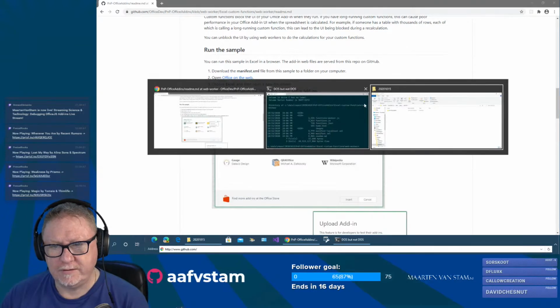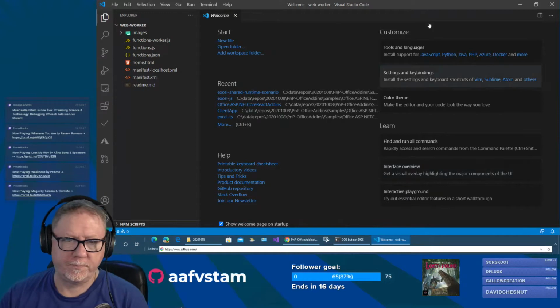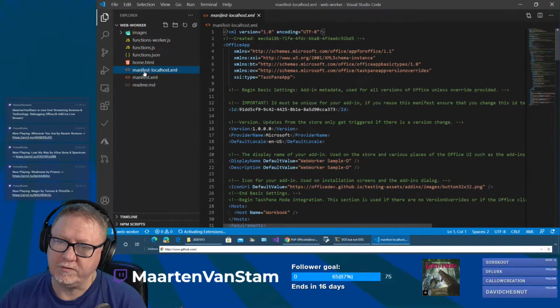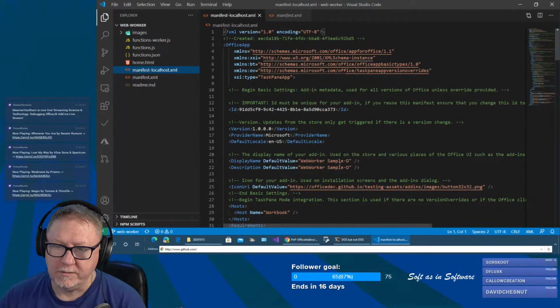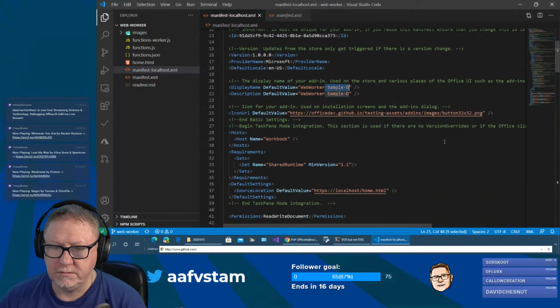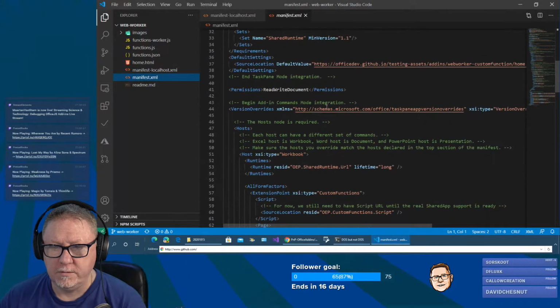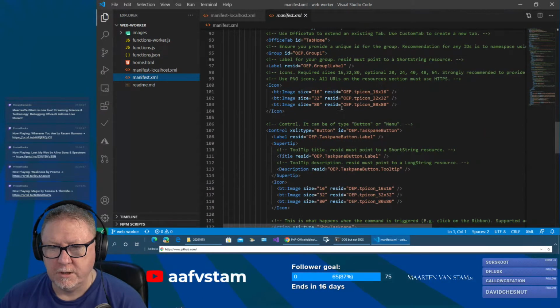Already downloaded it. Code dot. This is the manifest. Manifest localhost. There are two different ones. This has sample D in there. OEP.